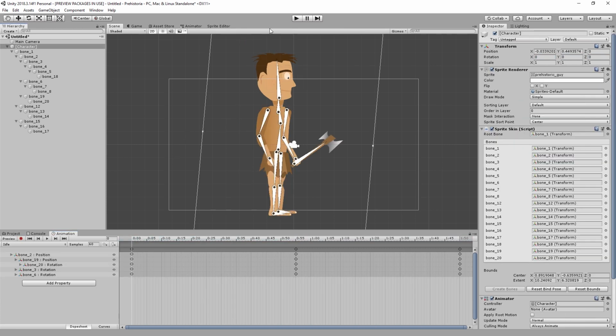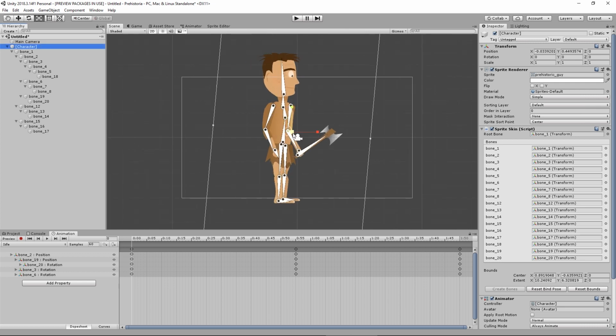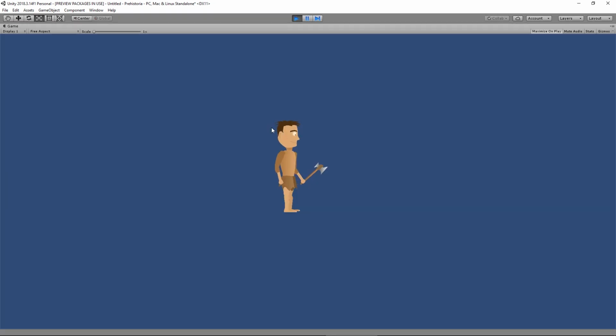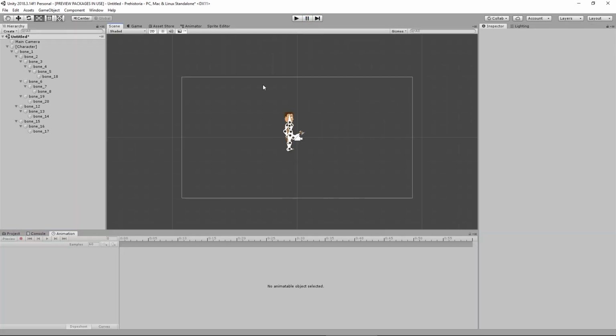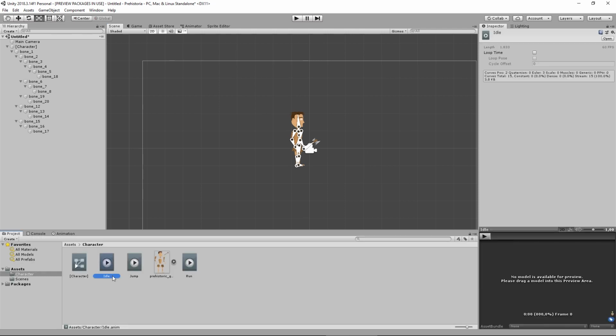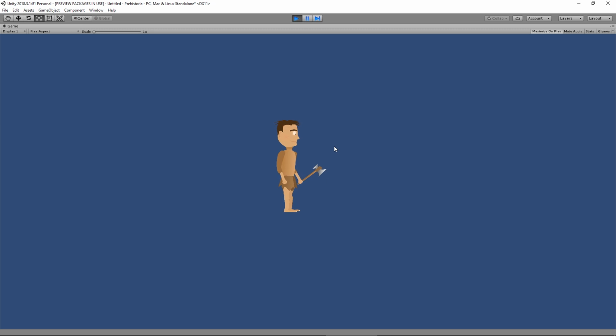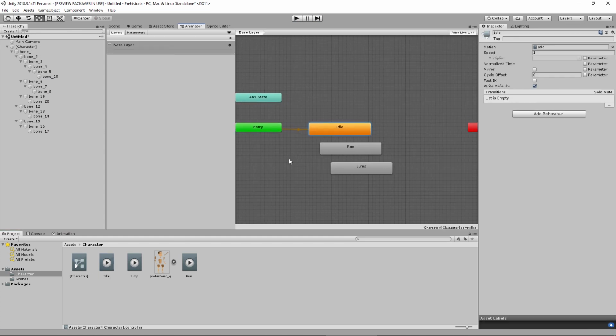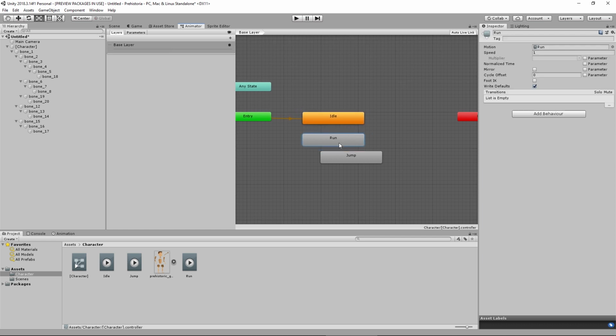Now, if we scale our character down maybe a little bit, and then hit play, we should already see the idle animation. Yeah, because that is the default animation. Okay, it doesn't loop, so let's fix that quickly. Here in the animation asset of idle, you can check loop time, and that will loop forever then. Yes. Okay. So since in the animator graph the idle animation is the default animation, it just plays this one forever from the beginning on. But as you can see here, it has already added the other 2 as well.